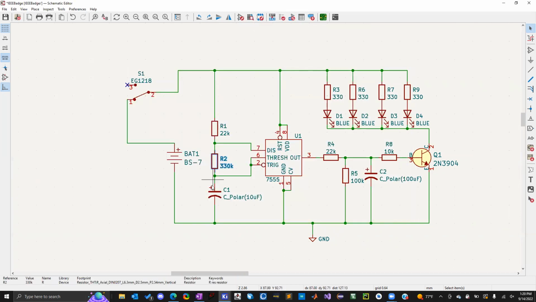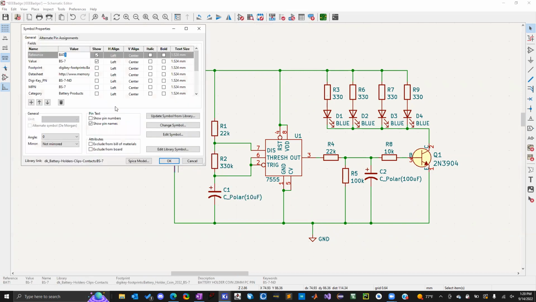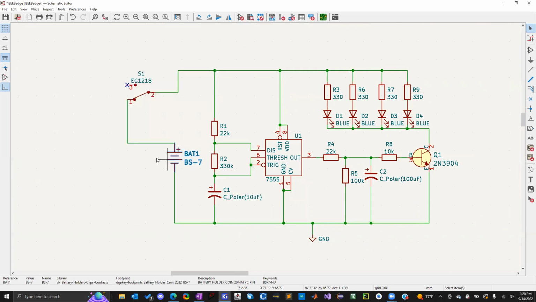Instead of clicking on every single component and checking that it has a footprint, there's an easier way to modify all your symbols in bulk. If you go to the top here, there's an icon that kind of looks like an Excel spreadsheet. It says bulk edit fields of all symbols in schematic.